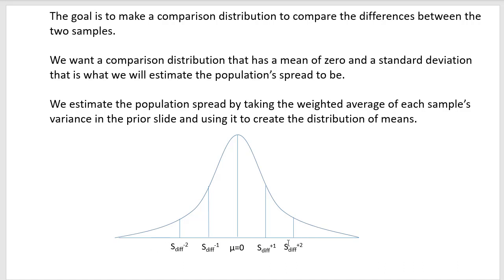Now, what we did in the last step is to find what the standard deviation of the comparison distribution is. You've seen this before. It just looks a little bit different because instead of just using the estimated population standard deviation of the distribution of means, or S sub m, it's actually the estimated population standard deviation of the differences between the groups. Because we have 2 groups, we want to find out what that is. And when we do that, we get the amount of variance in each group, which we converted to standard deviation, and we added that to each standard deviation going to the right and subtracted it going to the left.